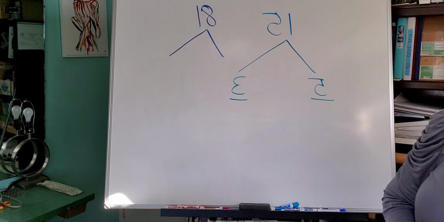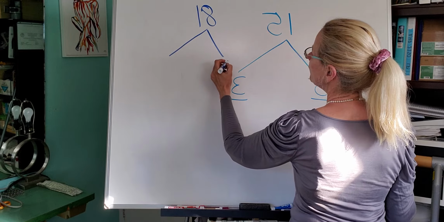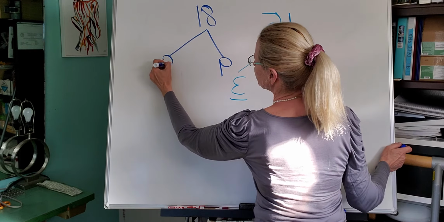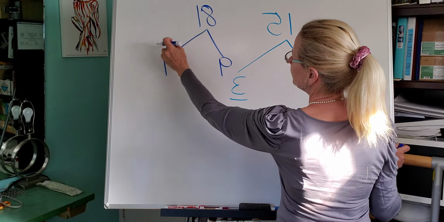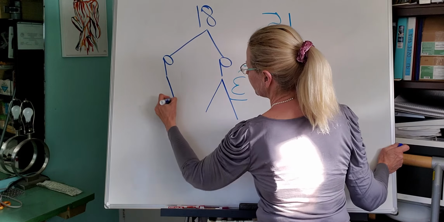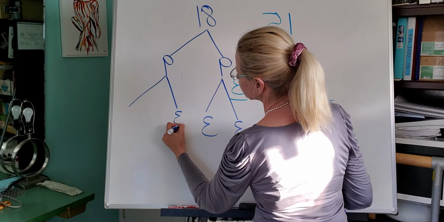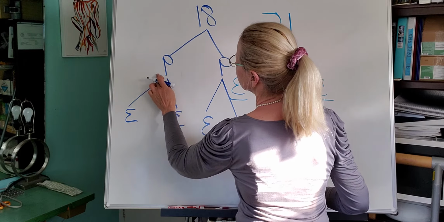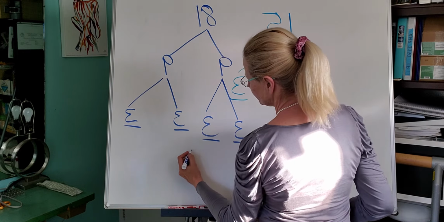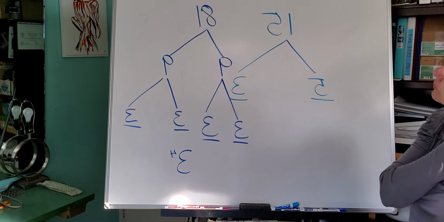81. 3 times 3 times 3. How about 9 times 9? 9 goes into 81 9 times, or 9 times 9 is 81. But the 9s are not primary, so we need to go one more. 3 times 3 is 9, and 3 times 3 is 9. When we get to the 3s, then they're primary. 3 times 3 times 3 times 3 is the answer.